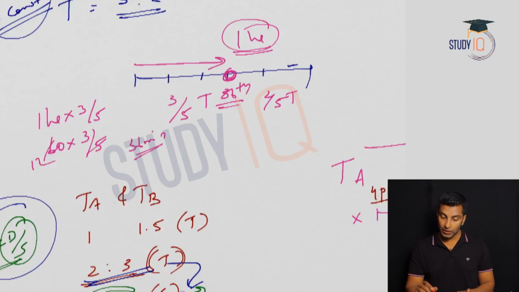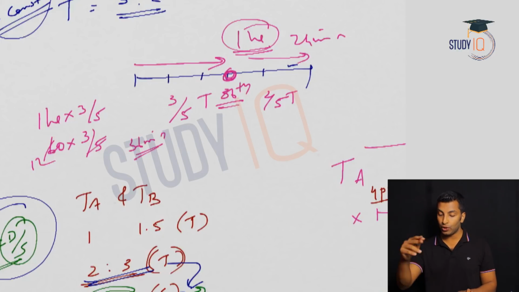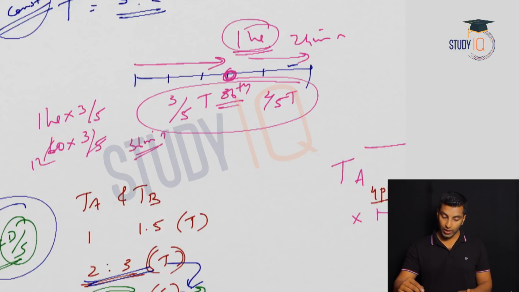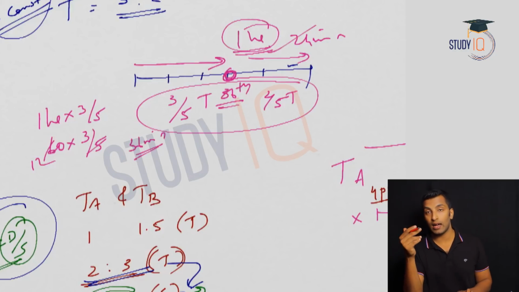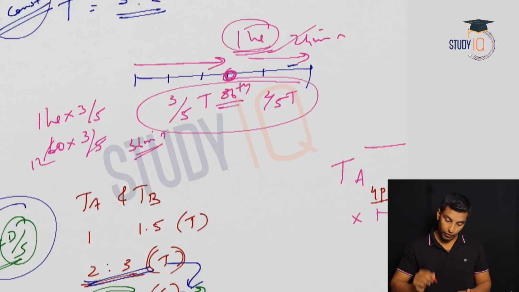So he will cover this much distance, 3/5 of d, in the 36th minute. After meeting, he will travel 24 minutes, that is the 2/5 time. That is a different case. Here we have taken only one person. So I hope you understood. 4:36 is the meeting time, or 4 hour 36 minutes is the meeting time.